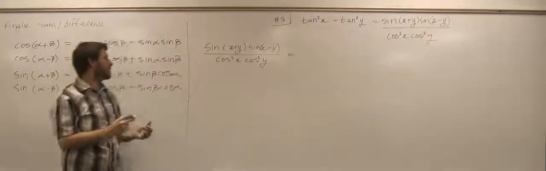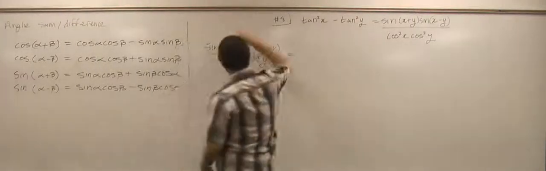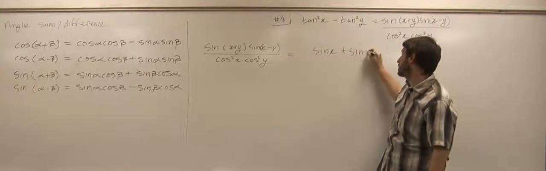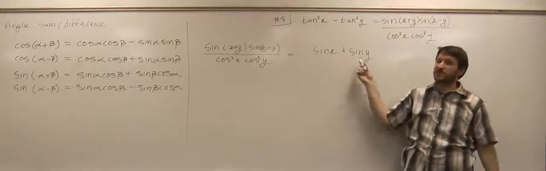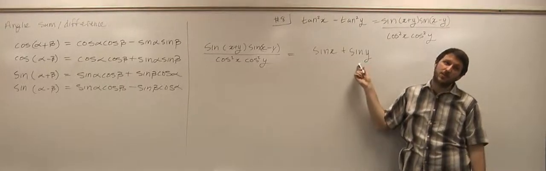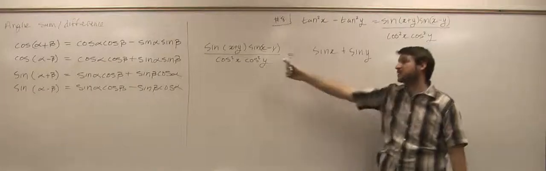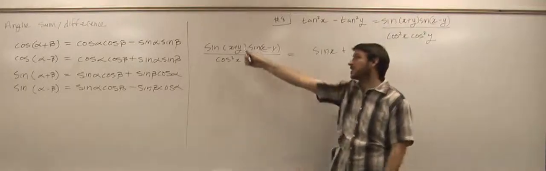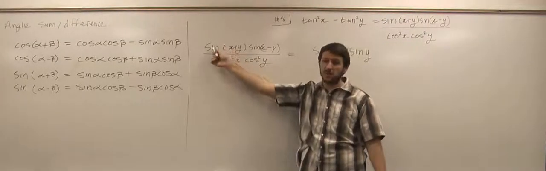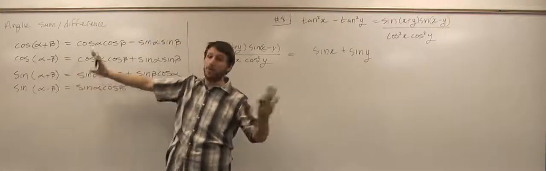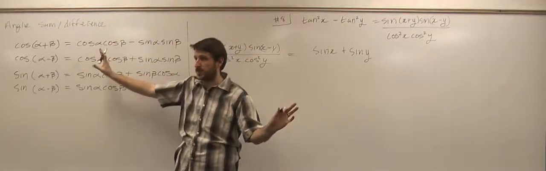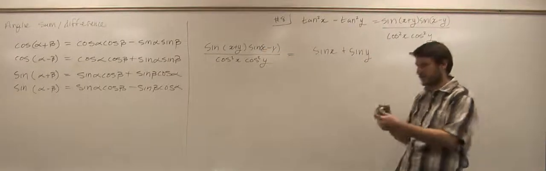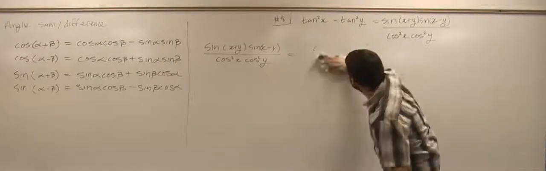Now, the reason I'm going over this is because I saw a lot of people write this for their next step: sine of x plus y equals sine x plus sine y. It made me so sad. You can't just distribute the sine. If you remember anything at all from this, if you have sine with a plus inside or cosine with a plus inside, there's a formula. If you don't remember the formula, that's fine, I don't care. Nobody does. But just remember, you have to use a formula. You can't just distribute it like this. This is making angels cry.